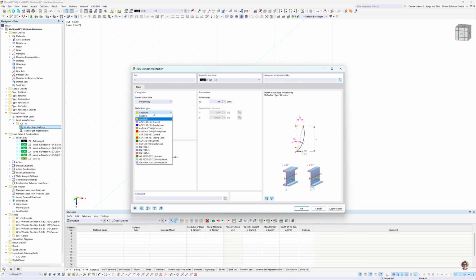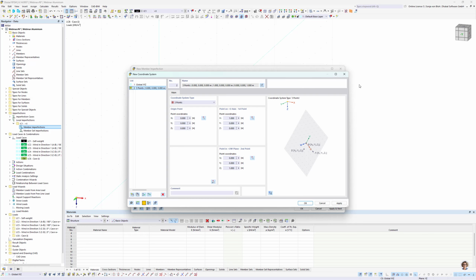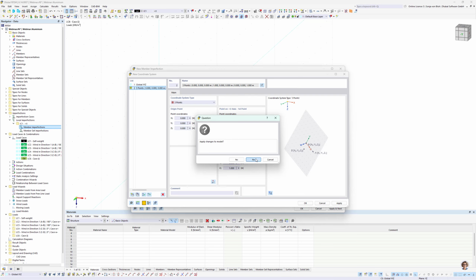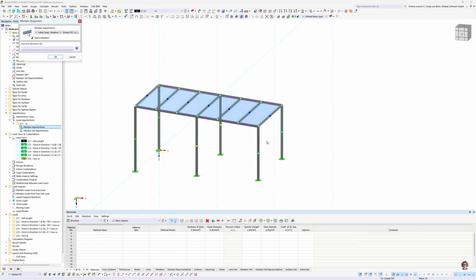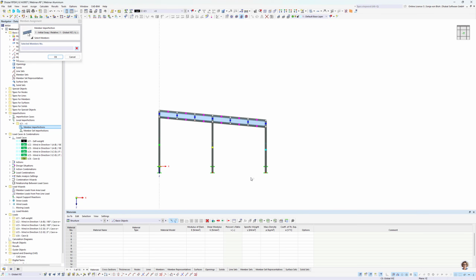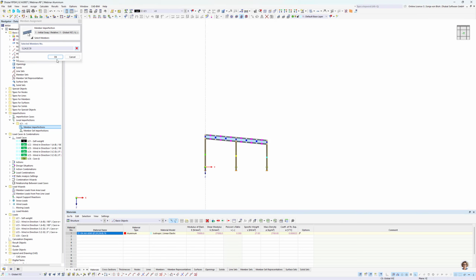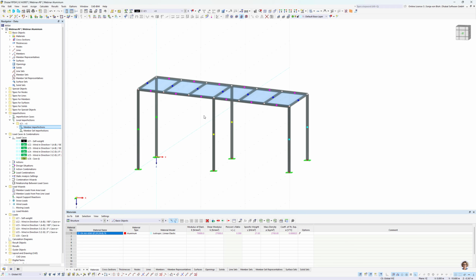I use here the definition type relative and define an initial sway of 1/200 related to the global coordinate system in imperfection direction X. Then I have to choose the members where I want to assign these imperfections, and then I click on OK.